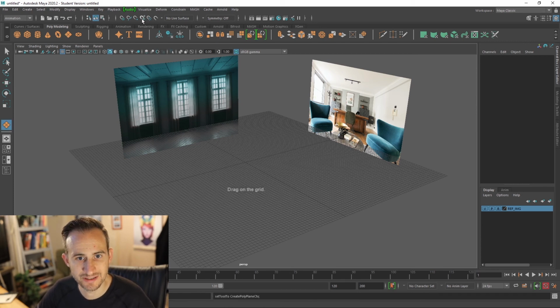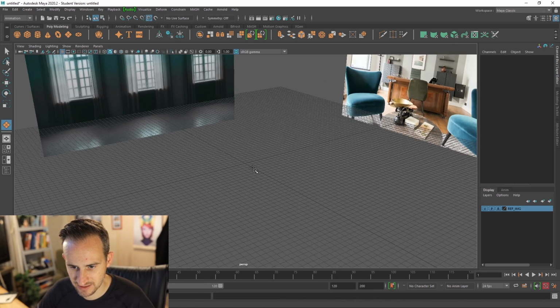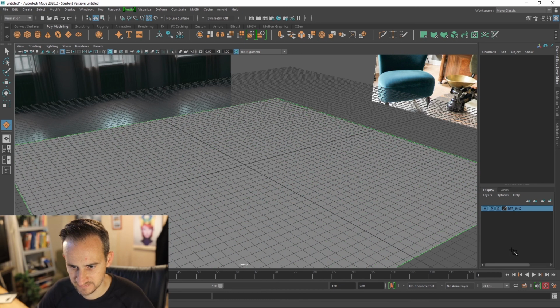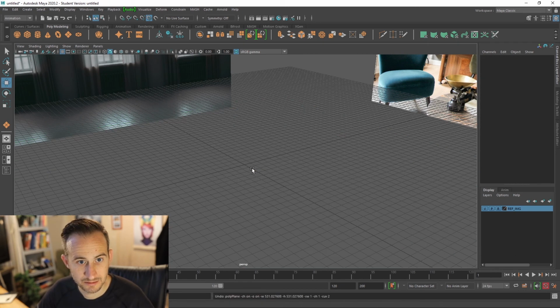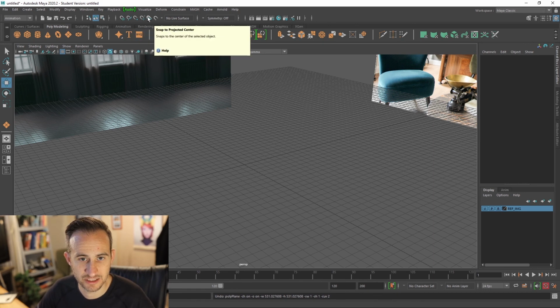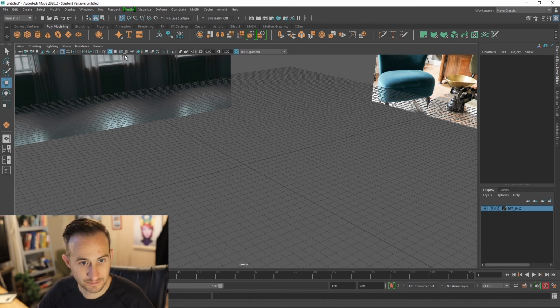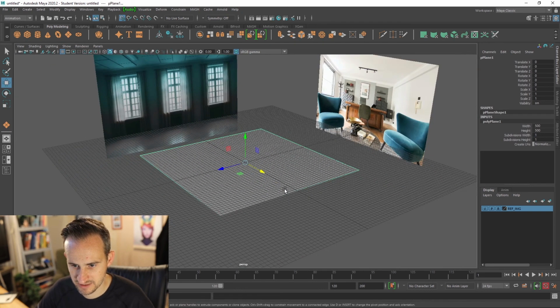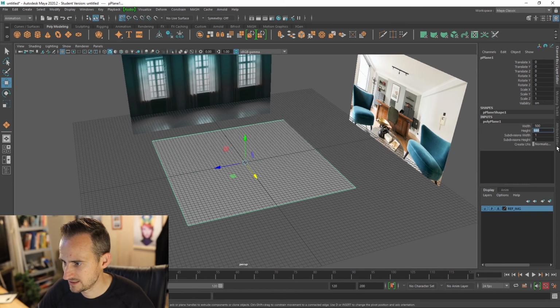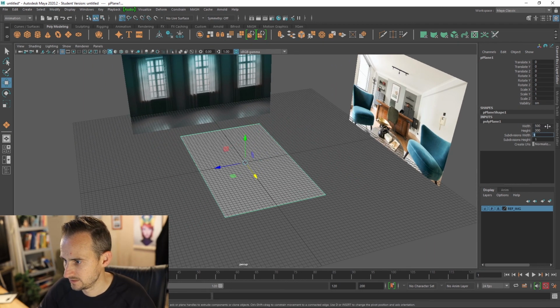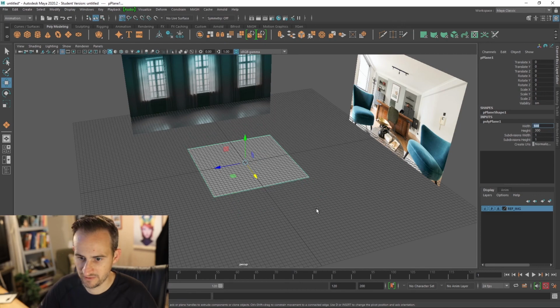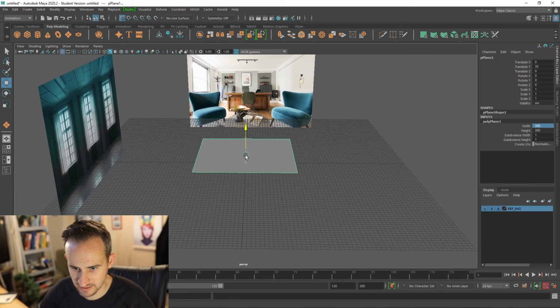I'm going to turn on the grid snaps. Make sure I'm snapped in the center there. I think I missed. Whoops. This is a little bit tricky. This one is not grid snaps. That's view planes. This is grid snaps. So plane again. Grid snaps. Now we're snapped into the center, and we know we said 300. 300 by 300. Okay, so this is roughly the size of our room.